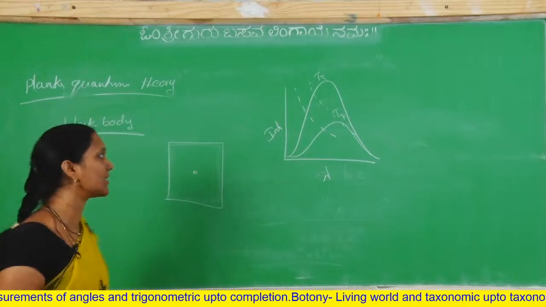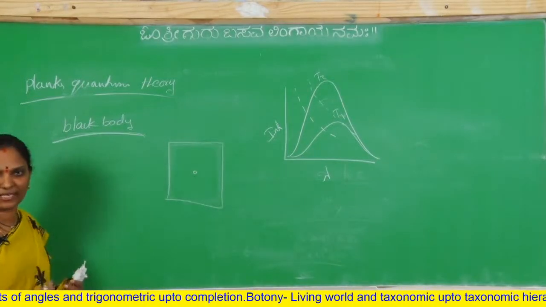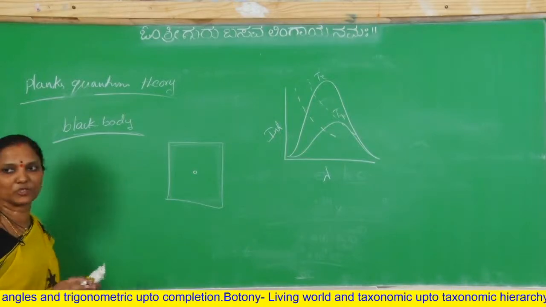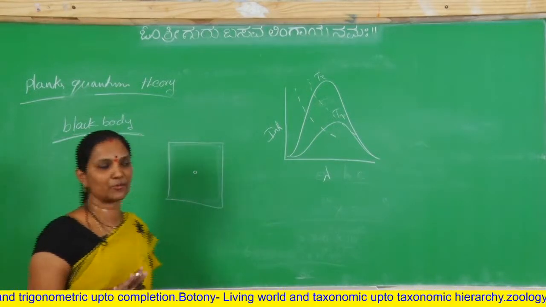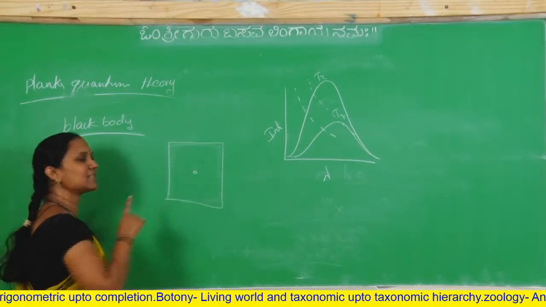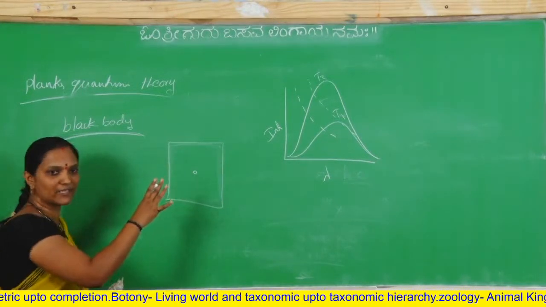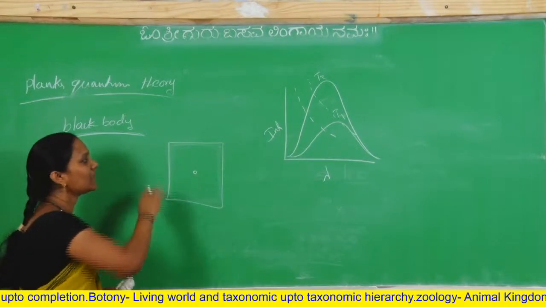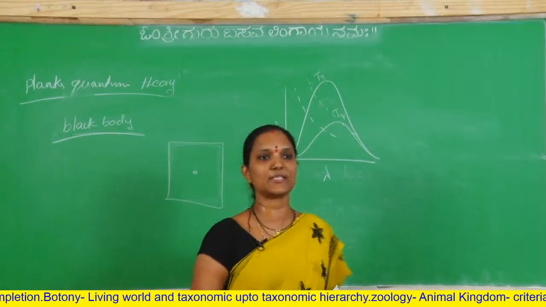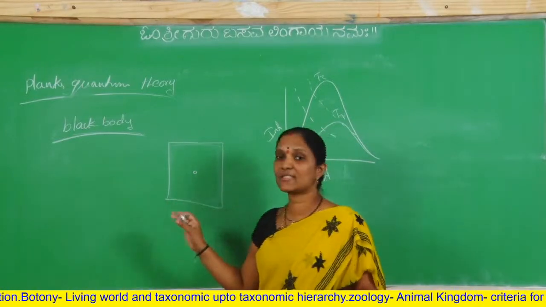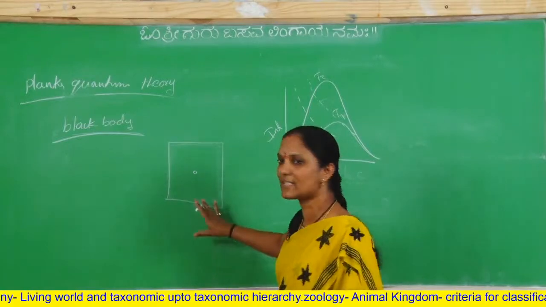What are the observations in this Planck's black body nature? Black body means first of all it is a perfect absorber and also perfect emitter of all radiations. There is no perfect black body; we can create a nearest black body like this. Take one hollow sphere, place one hole on that wall, and coat the inside completely with platinum black. Then it absorbs all radiations and emits. This acts as a nearest black body, not a perfect, 100% black body.